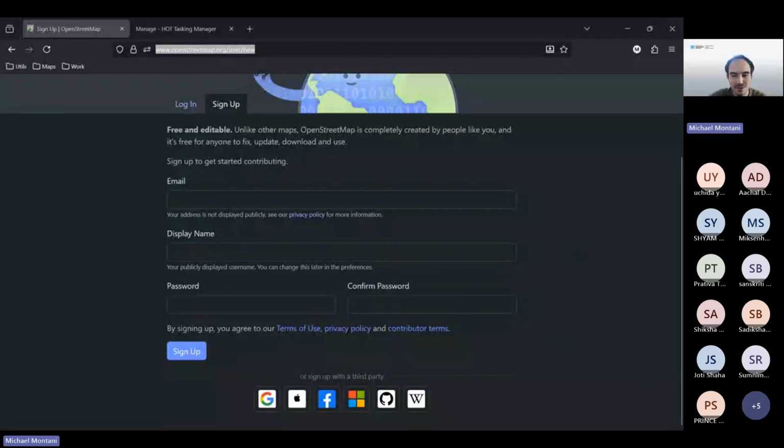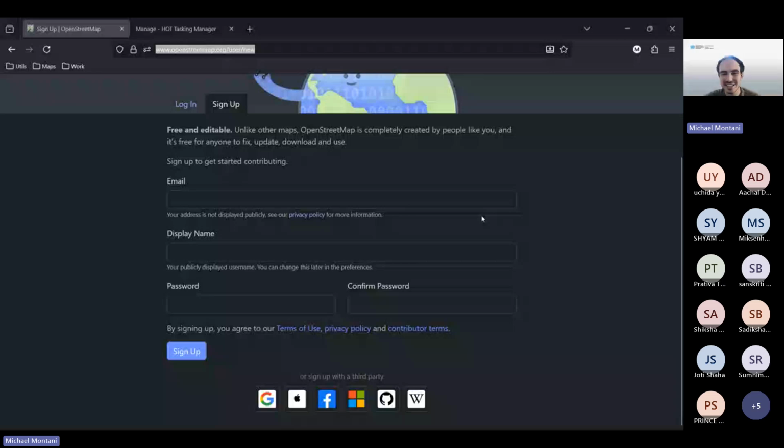How many of you still don't have the OpenStreetMap account? Just to understand if I can go ahead or I should wait for somebody to create the account. You can raise your hand, there is this button with the hand raised, so that I can understand who is creating the account. Okay, it seems all of you already have an account. Okay, perfect. Thank you, Brazil.